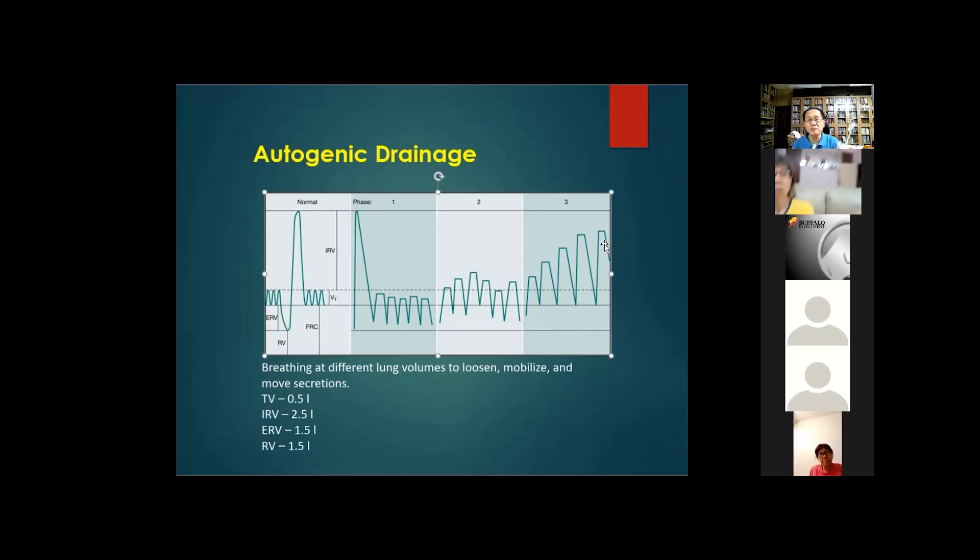So if you have excessive phlegm or sputum, then this will be moving. You have to repeat these cycles several times to move the air higher and higher. You do it when you are feeling comfortable. Of course, if you are feeling tired or exhausted, you will stop. Once you've got the feeling of this phlegm reaching your throat level or higher up airways, you'll try to do a controlled cough and cough off the phlegm. So this is all about autogenic drainage.